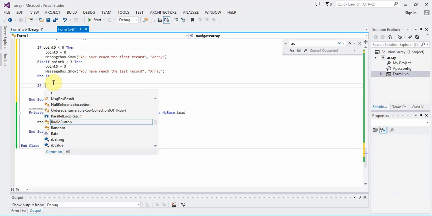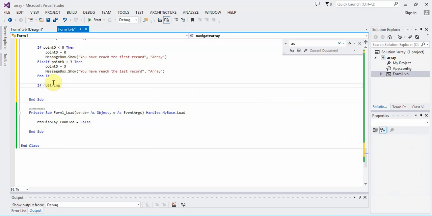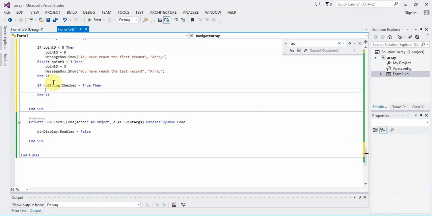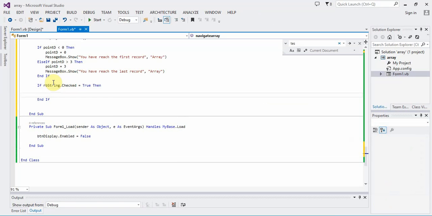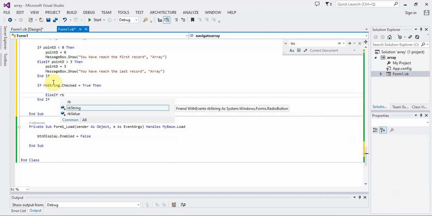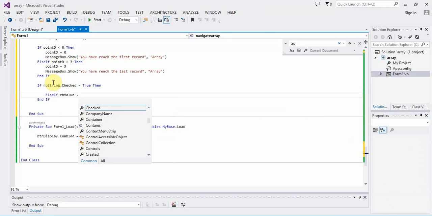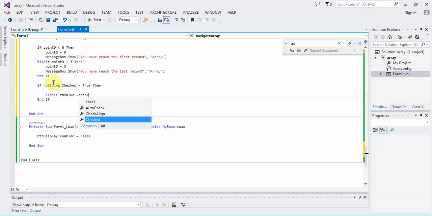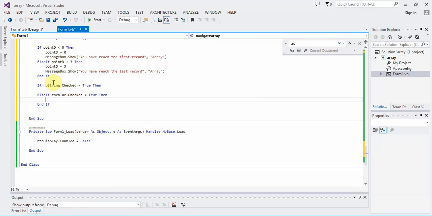If RB string dot check equals true, then else if RB value dot check equals true, then it will display a special message.